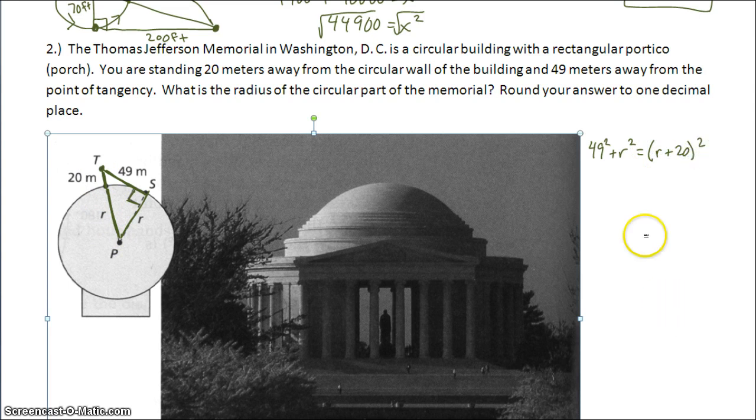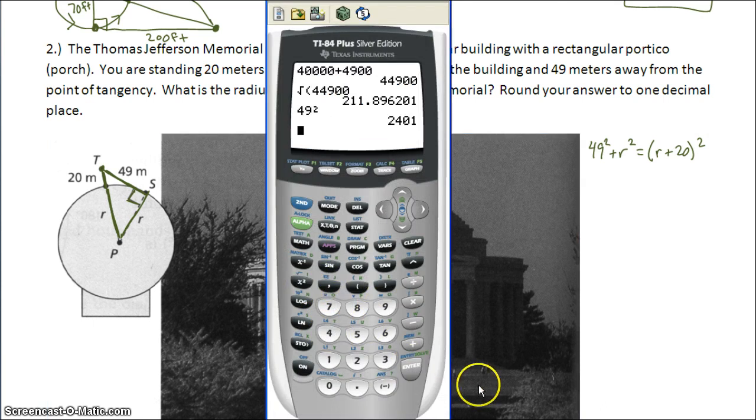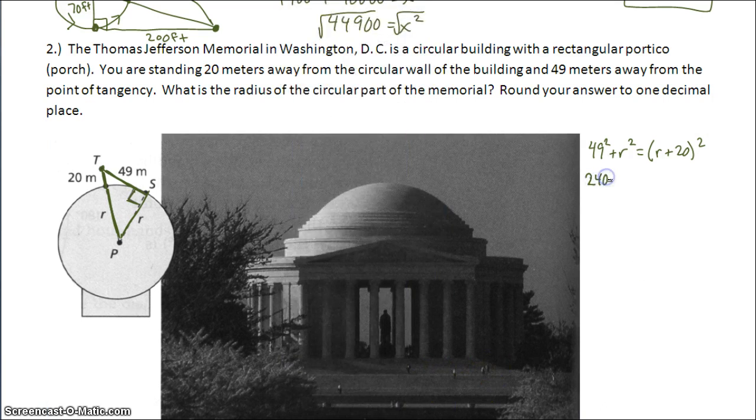Now, 49 squared is 2401, and r plus 20 squared is actually r plus 20 times r plus 20. Be careful, I do not want to distribute this squared into the parentheses because of this plus sign. I cannot distribute powers over addition. Instead, I need to distribute. So I have 2401 plus r squared equals, I'm going to use FOIL to distribute to help me remember that I need to take this times everything and 20 times everything.